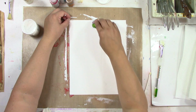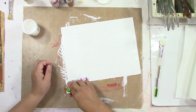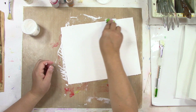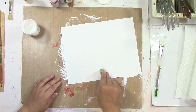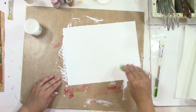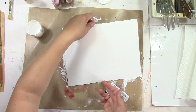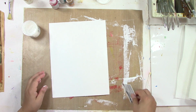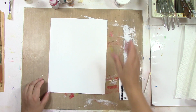And you don't have to gesso the paper first. I'm doing it because I don't know what I'm going to be putting on the other side, and I don't want any of that paint to transfer through into this one. But if it happens, it happens. The book of backgrounds is all about experimenting. There are no steadfast rules. So I've got a good coating on there, so I'm going to let that dry, and while that dries I'm going to cap everything, and we'll come back in a few minutes.